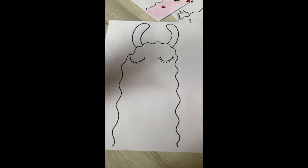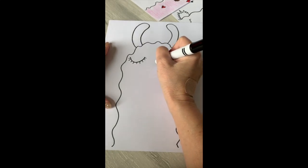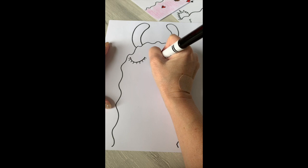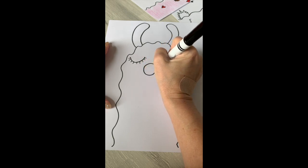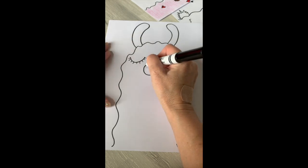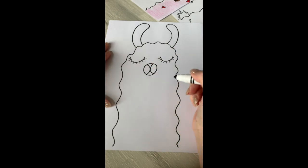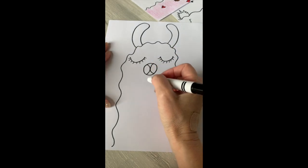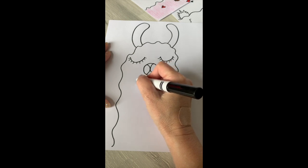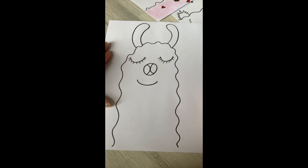You can do big round eyes, little eyes — whatever you want to. I've got one little guy with glasses! The next thing we're gonna do is the nose. You're gonna draw a round circle and then inside it almost looks like a baseball — you're gonna do two curves on the inside. Then next is the mouth. Again, you can do the mouth any way you want to. I'm just gonna do a straight smile.